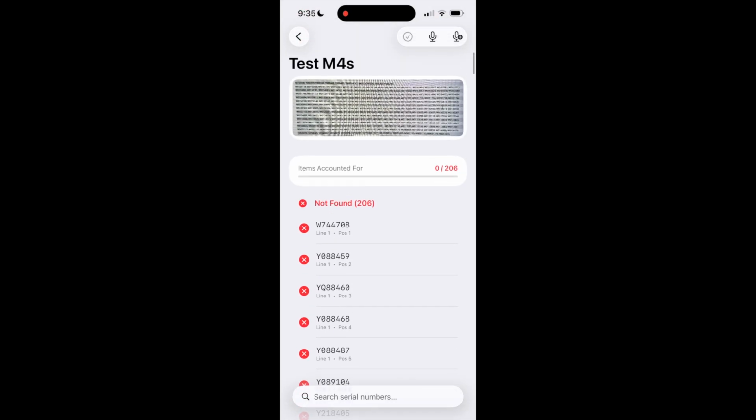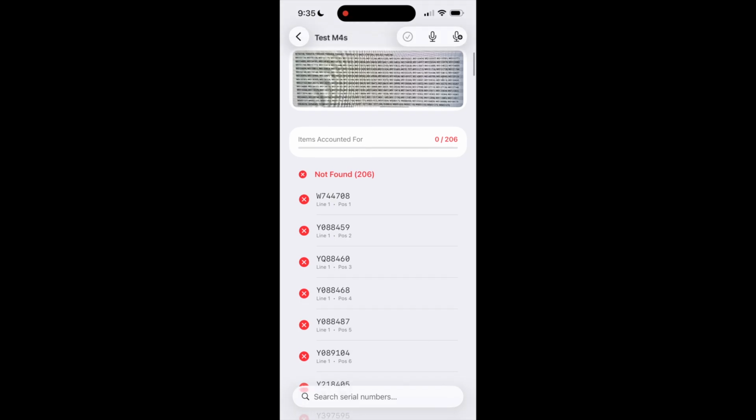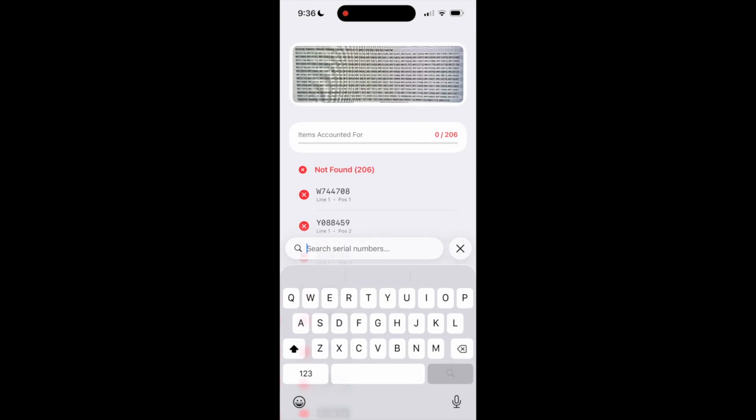All right, so basically once I have this, I'm set up. So I'd find myself in the arms room. I'd either have somebody reading these off to me, which I've done before. This app actually makes it pretty easy to do yourself, which I'll demo here in a minute. So starting at the very basic way, the most simple way is I can hit at the very bottom where it says search serial numbers, open that up, and now I can type, or I can even use the voice to speak to fill it in. All right, but just for demo purposes, I'll just do that top one right there.